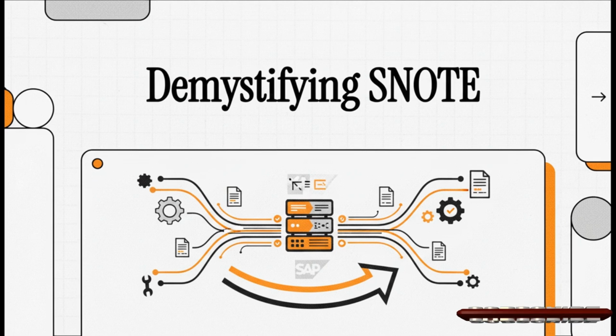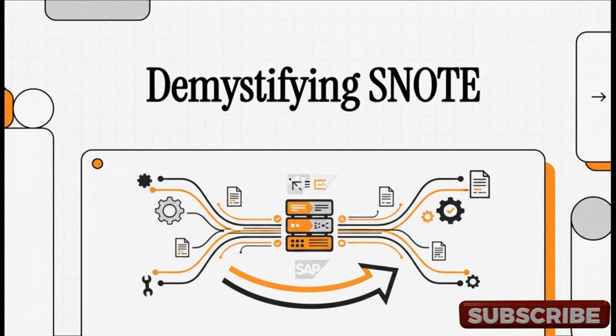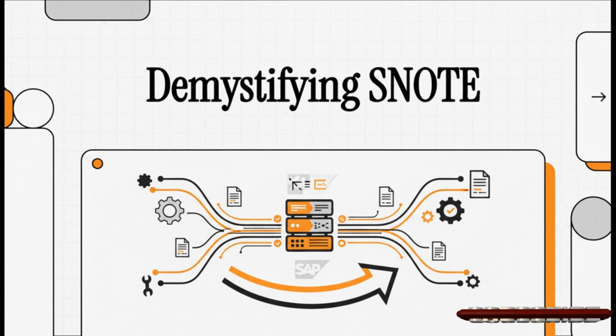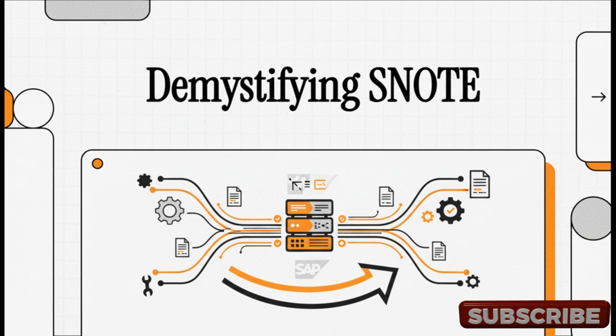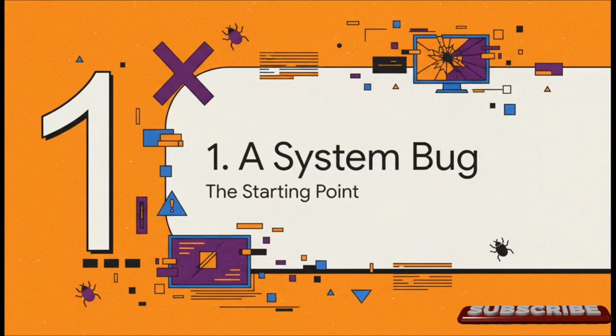If you've ever worked with SAP, you know that feeling, right? That moment when the system just stops working? Well, today we're going to demystify the official fix for those moments, the SAP Note. This is an absolutely core skill for any SAP professional, and we're going to break down exactly how it all works step by step. It always starts here, with a bug.